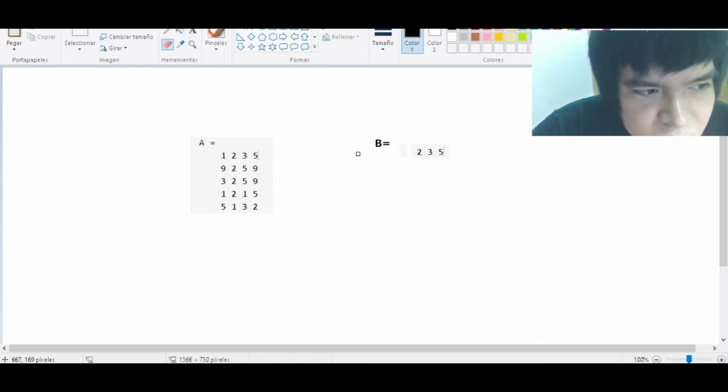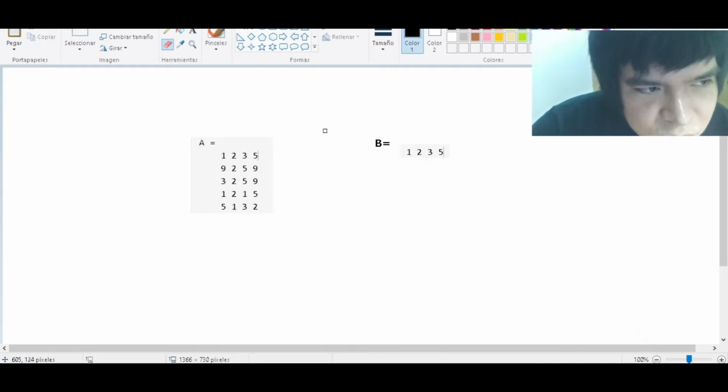Then check for 2 if it's present on every row, and if that's the case, it stays. And then 3, if it's present on every row, good. If not, it's erased. And then for 5, if it's present on every row, then it is kept.